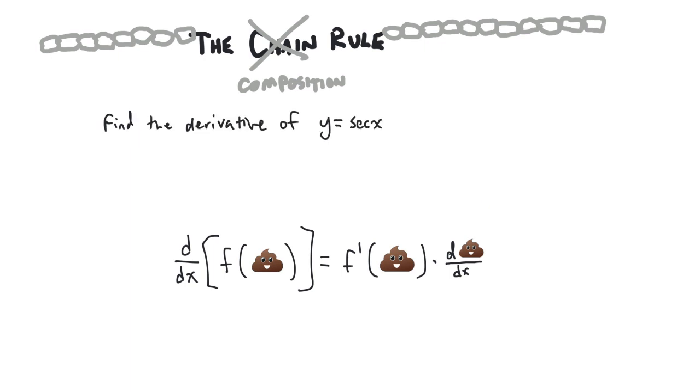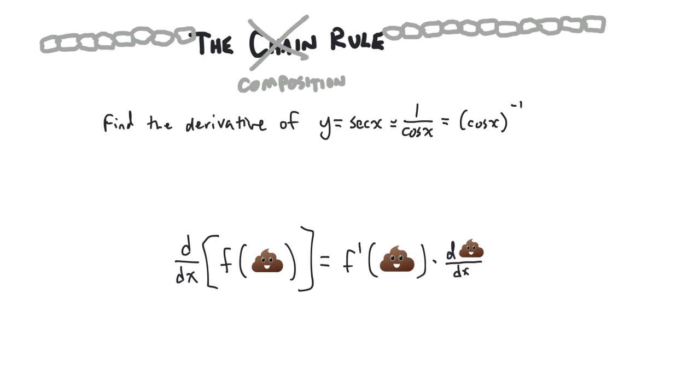Earlier, I mentioned the importance of being able to find derivatives with multiple methods and being able to check that the answers were correct. This is a good example to see that. If I asked you to find the derivative of y equals secant of x, one possibility would be to rewrite it as 1 divided by cosine x, and then use the quotient rule, where the low was cosine and the high was 1. However, another alternative would be to rewrite it as cosine of x to the negative 1 power, different than inverse cosine, of course.